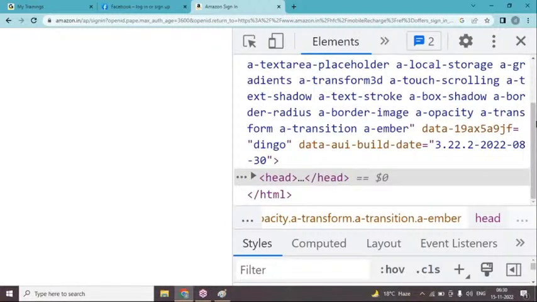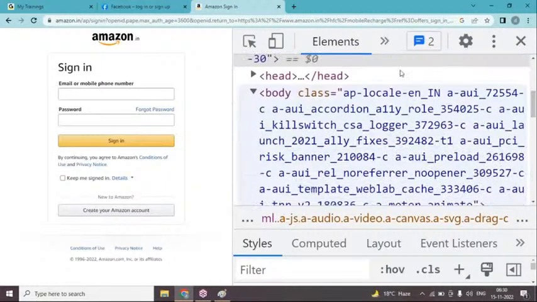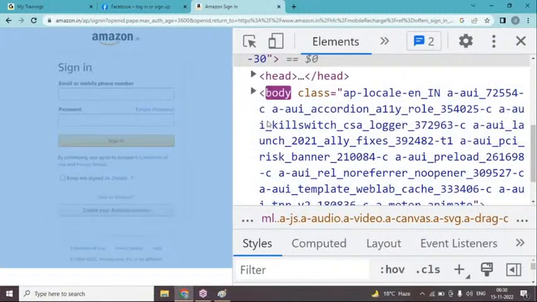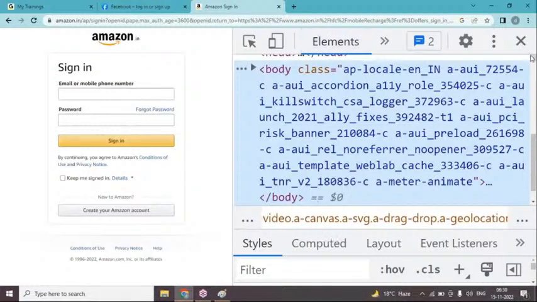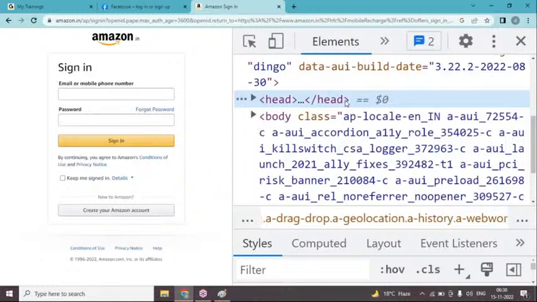If I don't write the body tag, you cannot see any content here. Refresh, it will go back. Now if I write doctype HTML, head and body, and inside this body tag I write any content, then it will show that output. The head tag is used to write our header information.